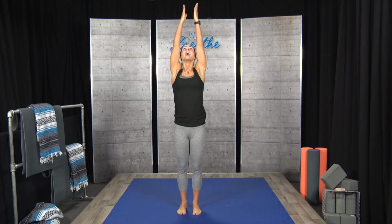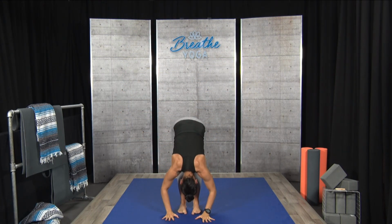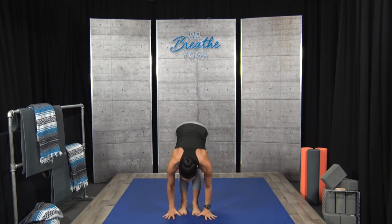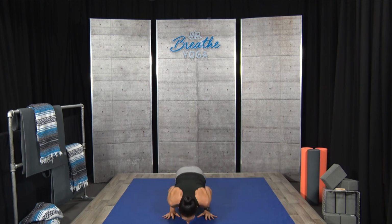As you're ready, inhale, sweep the arms up. Exhale, forward fold, flat back, hinge at the hips. Inhale, halfway lengthen the spine. Exhale down, plant the hands, step back, plank position. Exhale, lower down with control, elbows snug to the body.